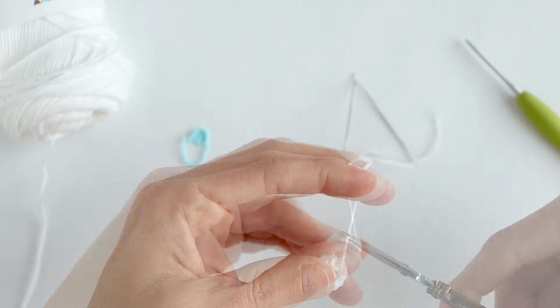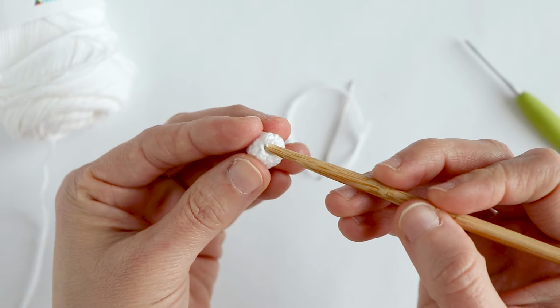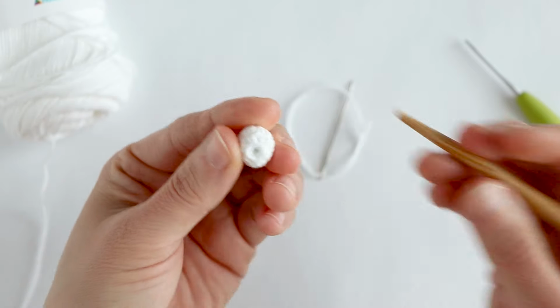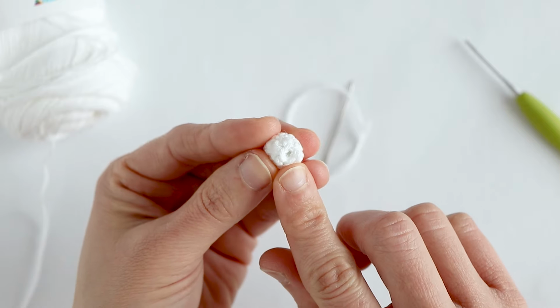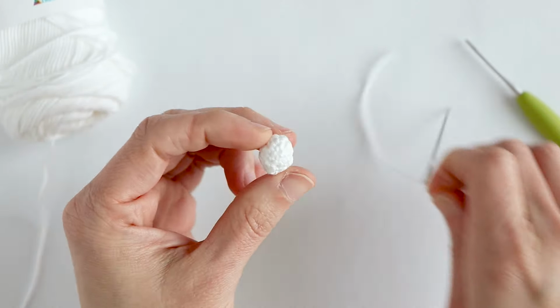Now you can trim this tail just a little bit, then I'm going to use the chopstick just to place that tail inside of the hole. Just like so. And it's okay if this is actually open because this will be what is attached to the hat. So let's do that now.